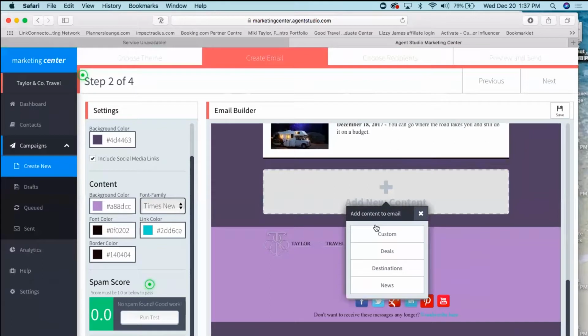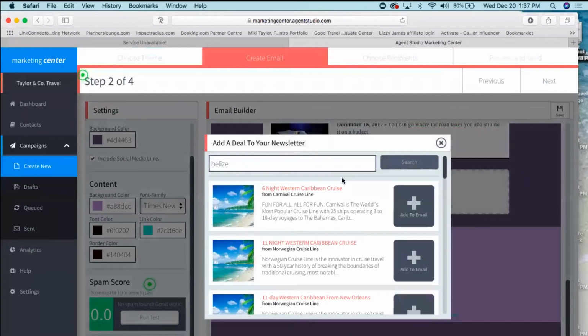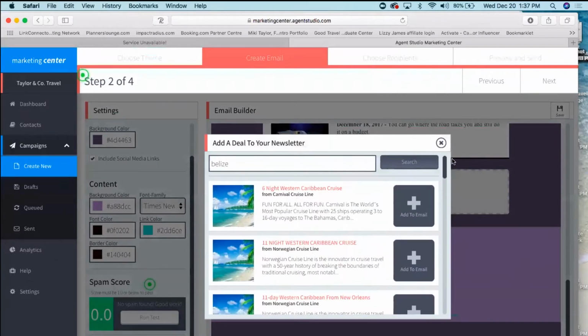Now, we have the deals. These are any of the deals that are included on your website. Let's search for Belize. So these different cruise itineraries stop at some point in Belize.